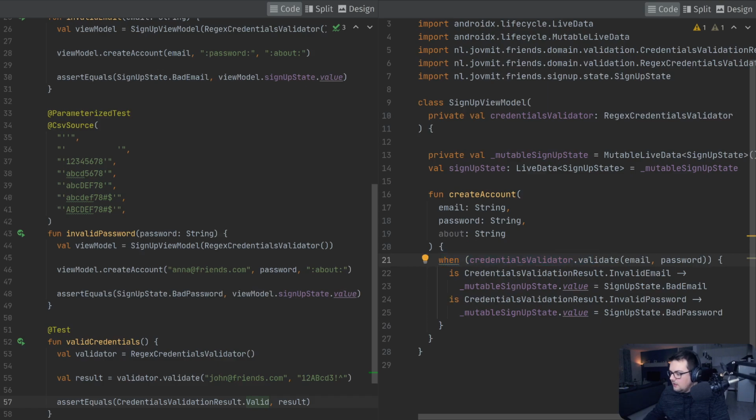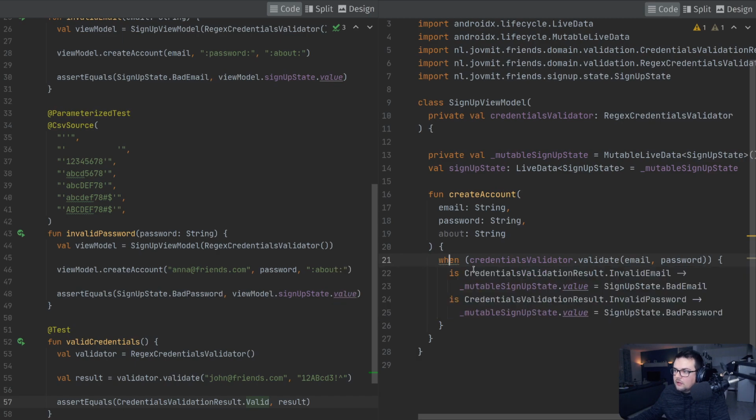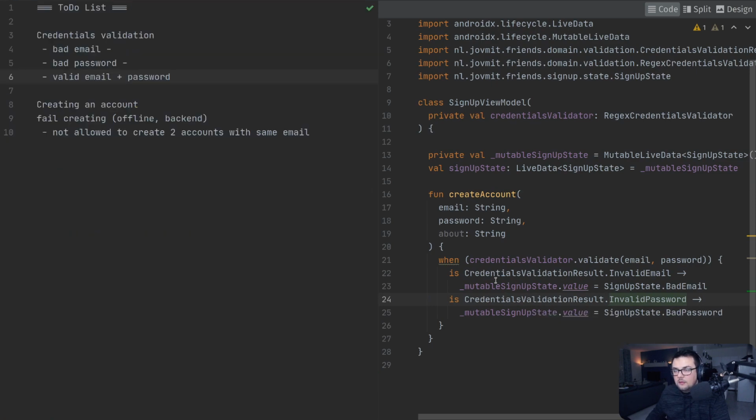And now this when is actually making a warning because there is an expression that is not handled here, which is what happens when we have valid results. And that's gonna be something that we will be working on the next episode, because I think for this one we are done, because we have the credentials validation, we've completed that part, and I think we are running a bit over time. It's like already 50 minutes, rarely happening in this screencast, so I think that's gonna be enough. And let's keep the episodes from the next one shorter.